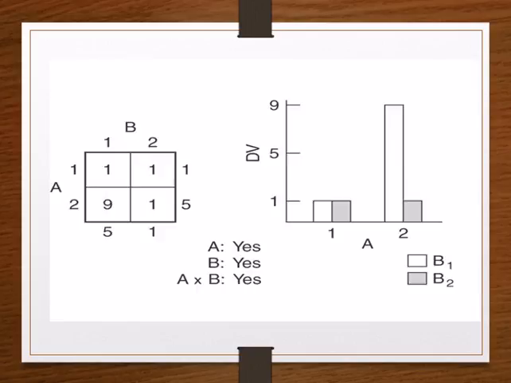Let's take a look at some possible results for this study. And what we're going to do with this first slide is look at something called the marginal means. These are the means on the edges of our table, and they give us the means for the different main effects. For example, if we look at the age variable here, where 1 is young, the mean for young people who go to Target is 1 visit per month. And for older people, the mean for going to Target is 5 times per month.